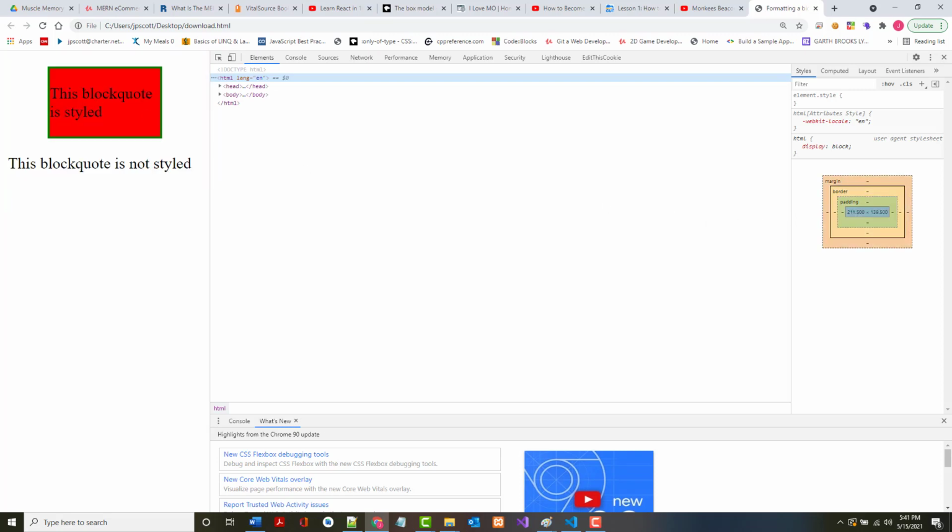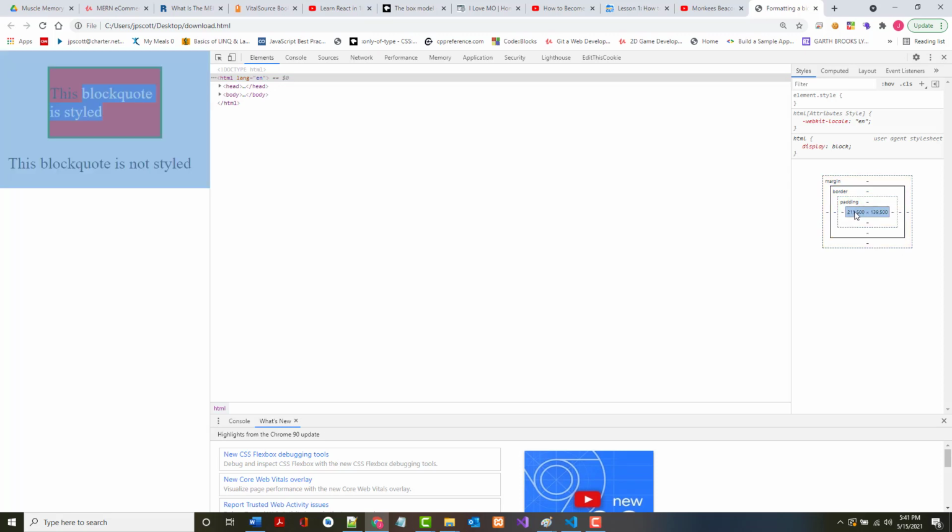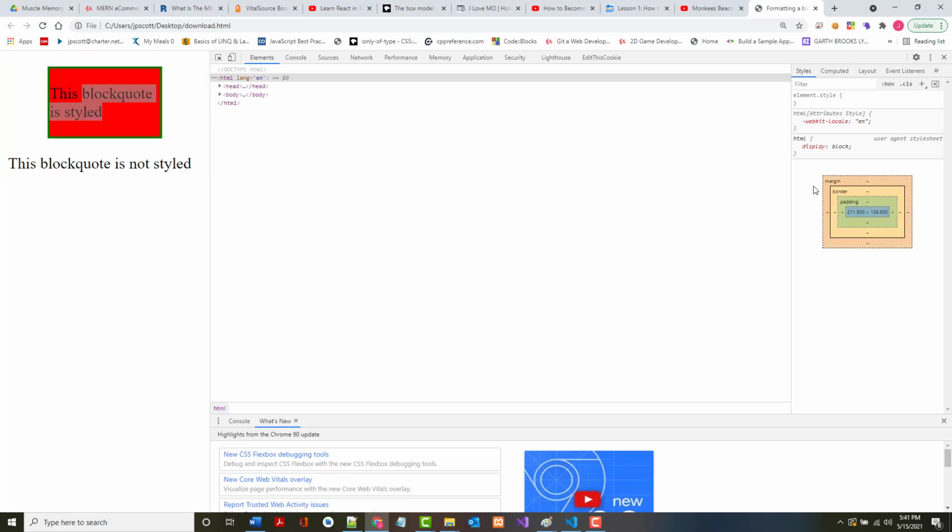The one that's here that says the block is styled. Notice what it is. It's showing me the amount of padding. It's showing me the border. It's showing me the margin. So it's showing me the whole setup for this. Now there's ways that you can go through and look at this in a little more depth and breadth of coverage. But the thing that's nice about it is it's showing you the way that it's laid out. And it's saying that right now, this is 211.5 pixels, I believe, wide and 139.5 pixels tall.